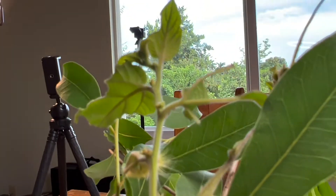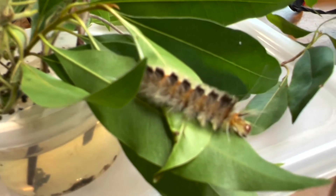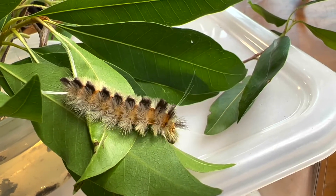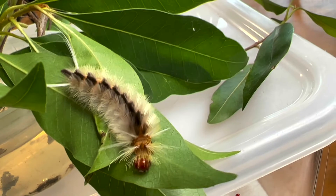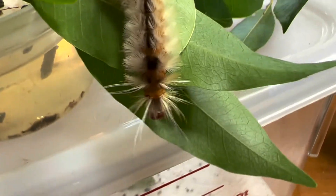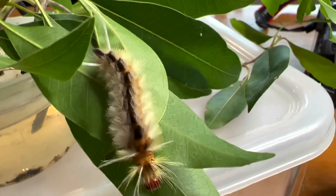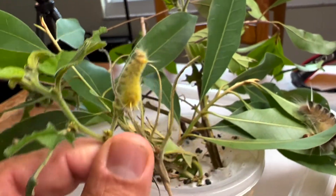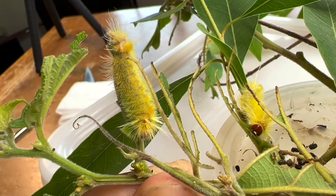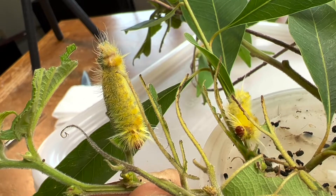That's his host plant — they're chowing down. I'm actually raising two different species in this one container just because I didn't have any more containers. But this is a fully grown caterpillar. I would say in the next day or two this one will make its cocoon, then its chrysalis inside the cocoon, and then I will show you the adult when it emerges. I'll show you what the younger caterpillars look like right here — there's actually two of them. These are in fourth instar, so these two are younger caterpillars, probably a different brood from a different adult mother.